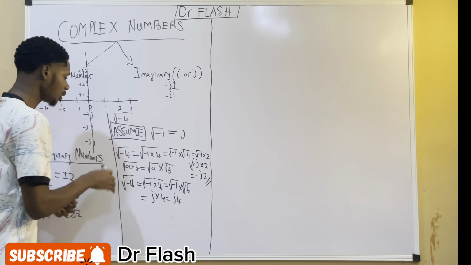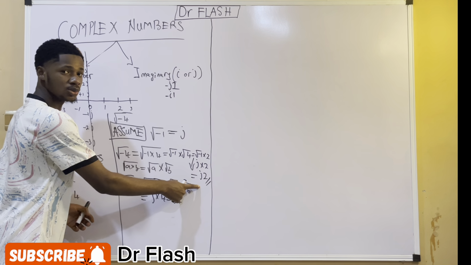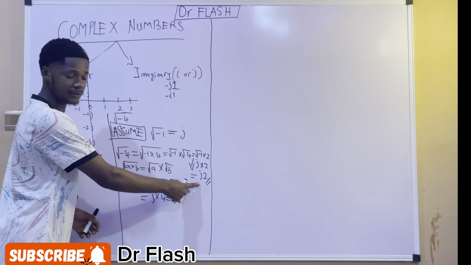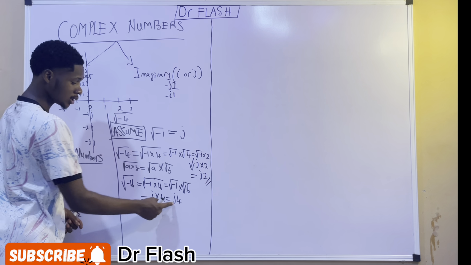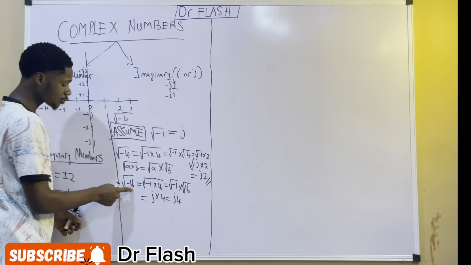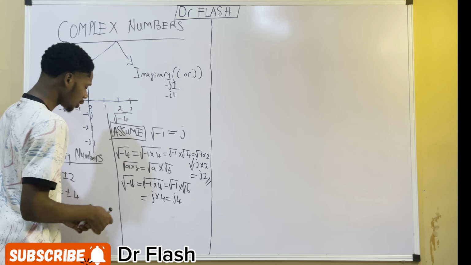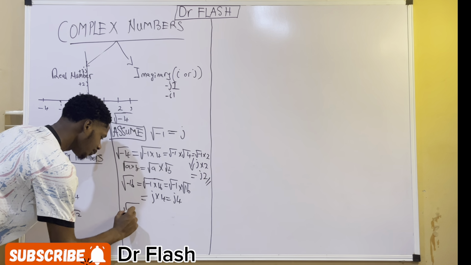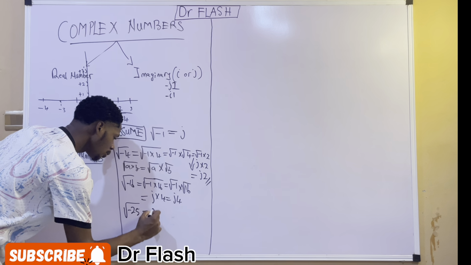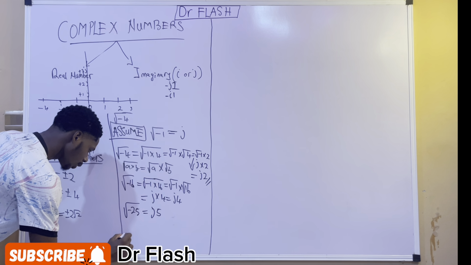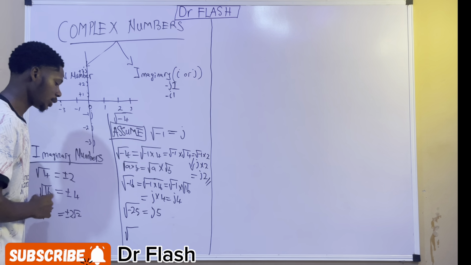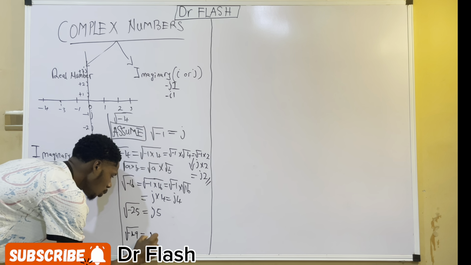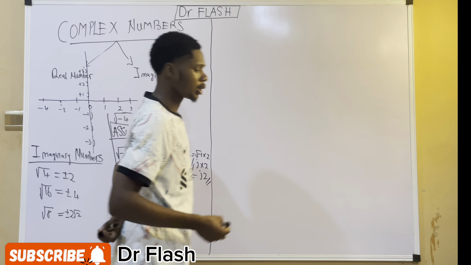What am I trying to say? The square root of minus 4 is j2. Okay? Throw out this minus, find the square root of 4 to get 2 and put j in front. Square root of minus 16 is j4. Throw out this minus, square root of 16 is 4 and put j in front. So we can as well write the square root of the following numbers: square root of minus 25 will equal j5. Okay? The square root of minus 49 equals j7, and so on and so forth.